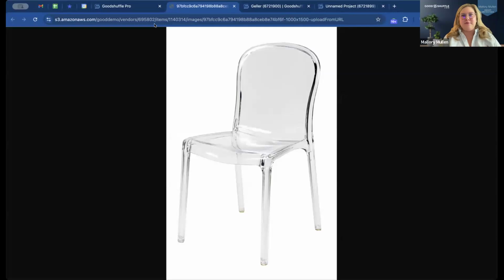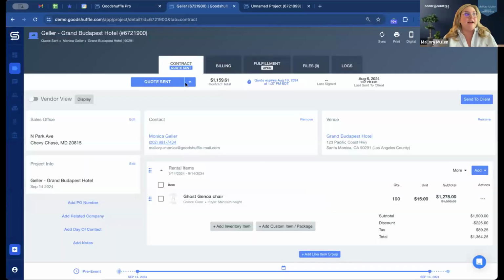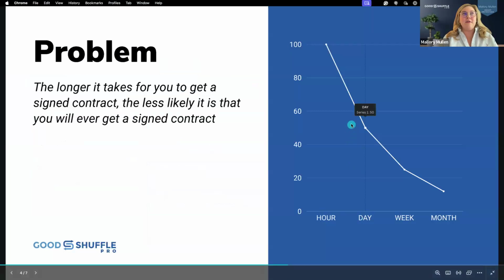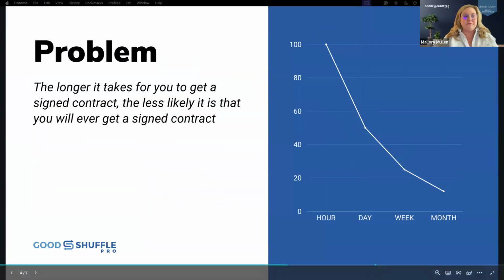See how all these systems, when they're working together, give you and your client the ability to do business together even faster, to move forward even faster. And when we take a look at not only our first connection, but we consider throughout the sales process, okay, what are my best odds of success? I'm no longer taking days and weeks and months to get back to someone and finalize the contract. I can do that within hours or days. And so my likelihood to close this deal goes up even further.